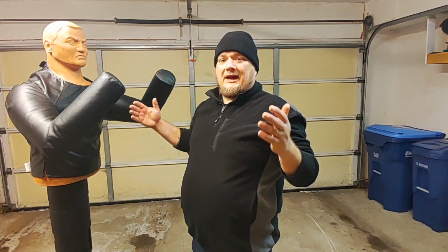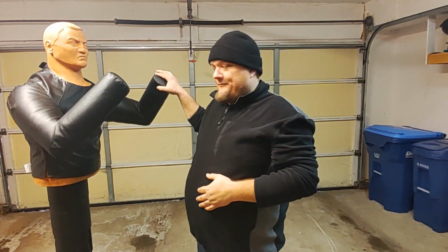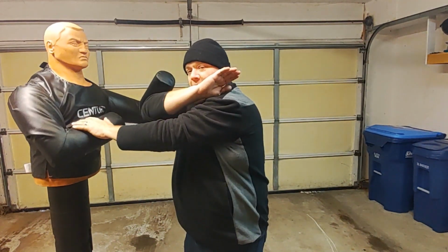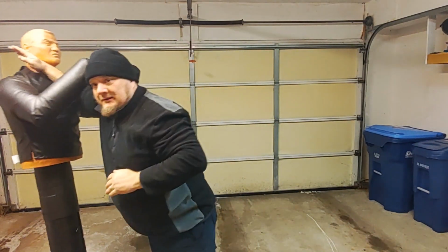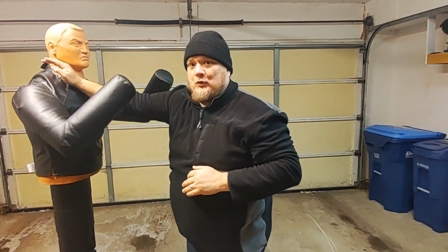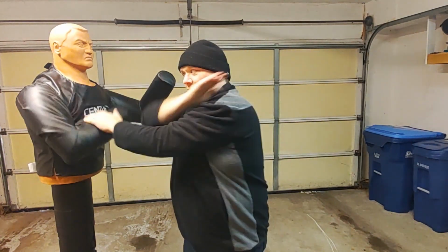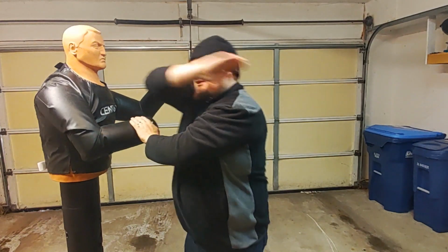You can also work empty hands, Panatukan Filipino boxing, with the opponent bag and the arm kit. What I like to do is slap down the lead hand with a one slap and then finish with a two hack. This is fantastic if you want to work a good cardiovascular exercise. Set a minute round, slap, hack, slap, hack, slap, hack.